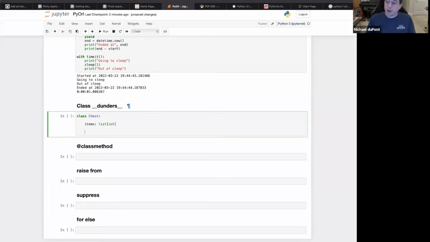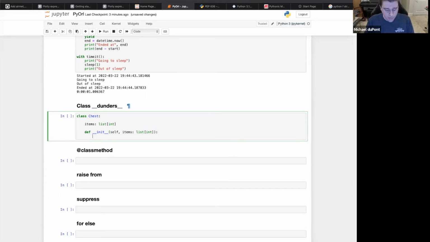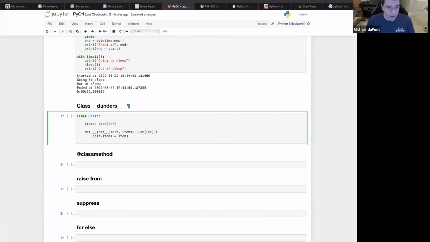If you've ever written a class before, you are probably familiar with at least one dunder, which is our __init__, where we give it self and then whatever else we want to use in our function here. Just a list of ints, and then inside of here, self.items equals items, and we could do whatever else we wanted in there.